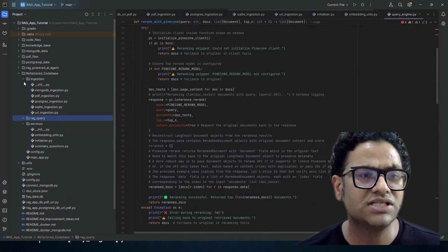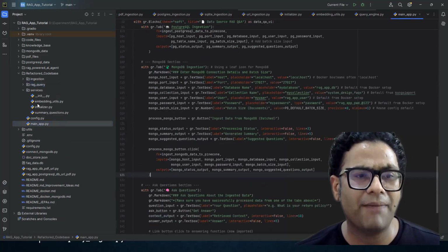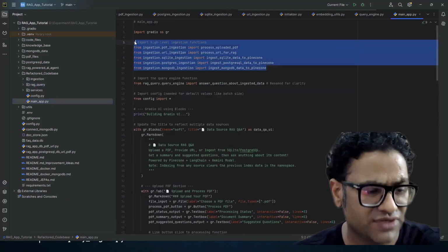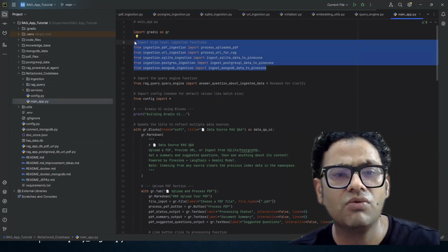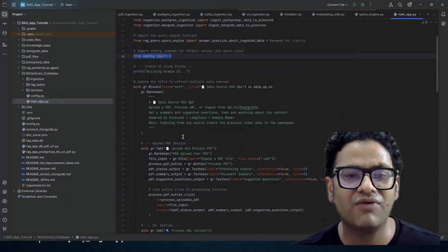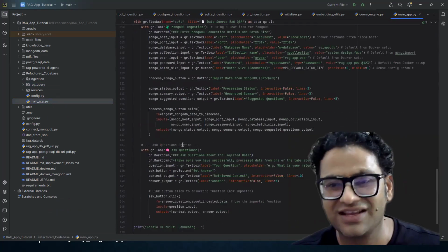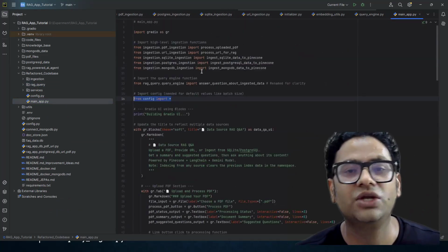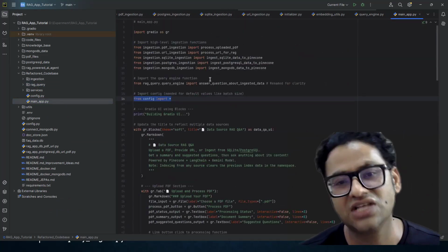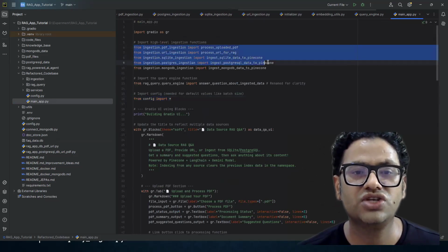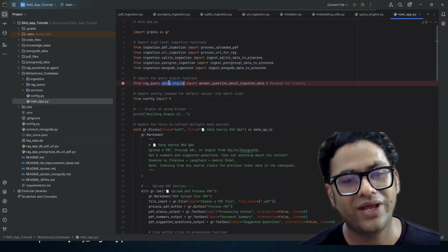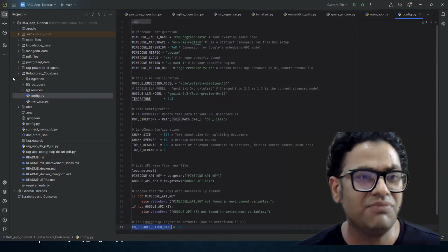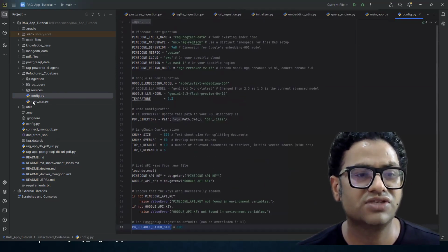And then to combine all these packages, we have this main app, right? Here, if you see what I'm doing, I'm just importing all these ingestion and services. Then we are importing a config, and then we have only the UI related portion. Again, the logic is the same. It's just that now we have extracted it, and we are importing individual files with the individual functions which we need to support all these data sources, right? So these are the imports for ingestions, and this one is for the query engine. Okay, so now this is the config. The config pretty much looks the same. So this is the structure: ingestion, rank, query services, and a main app.